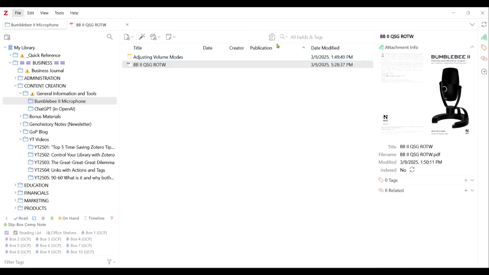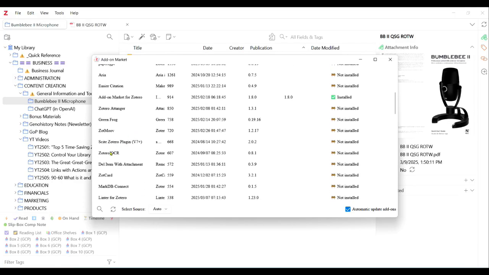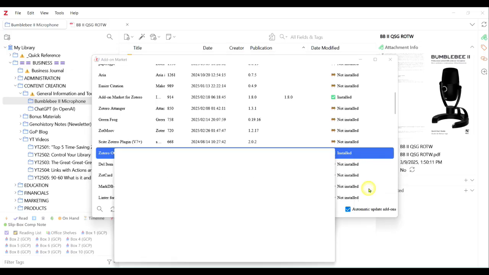All right, so you click on this puzzle piece and scroll down till you see Zotero OCR. Right click on that. You see that it's not installed yet on mine. You right click and you choose install, and it shows that it has set it up. With some plugins, that's all you have to do and it's ready to use. In this particular case, this plugin has a couple of prerequisites before it will actually work on your system. There are 2 little programs that have to be installed. In order to get to the place where you can install those, right click again on this and choose homepage.